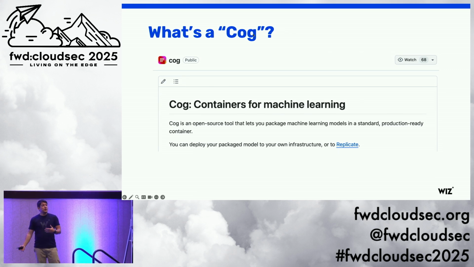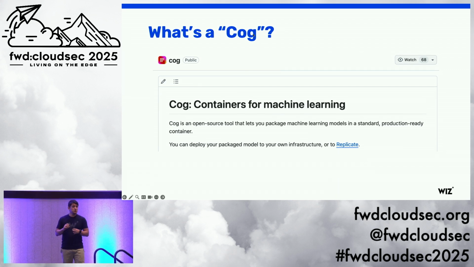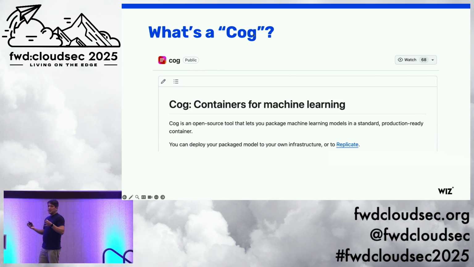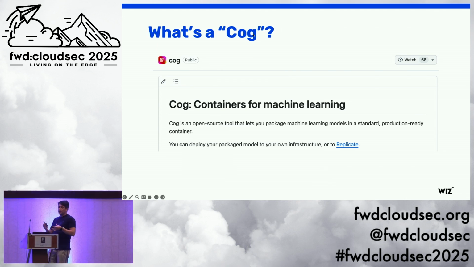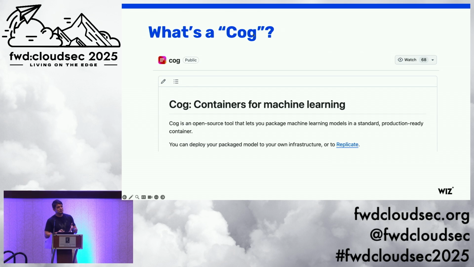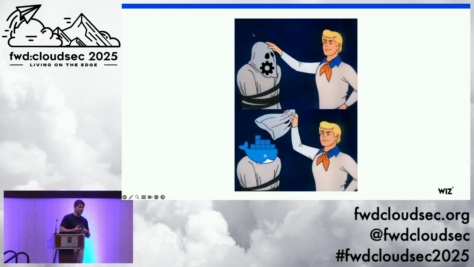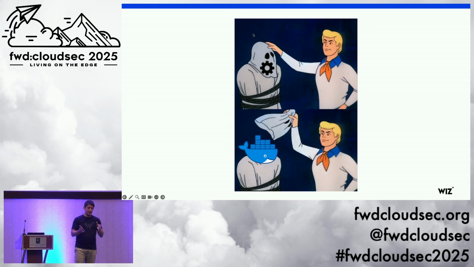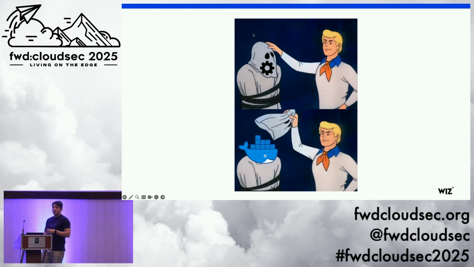When you want to share a model on Replicate, you need to provide a cog. A cog is basically a container for machine learning, but behind the scenes, it's just a Dockerfile with a specific entry point and a few customizations. Nothing really fancy, but we had to adapt our exploit in order to be delivered as a cog. This required 4 hours of research effort.